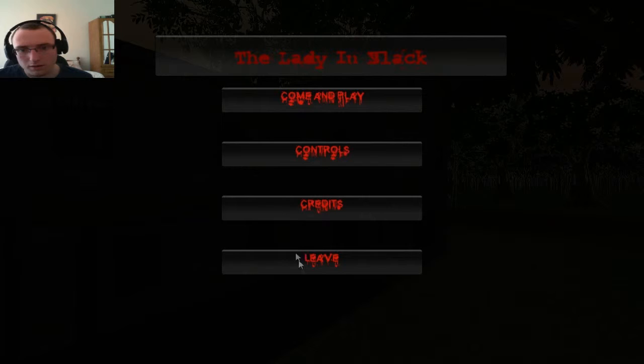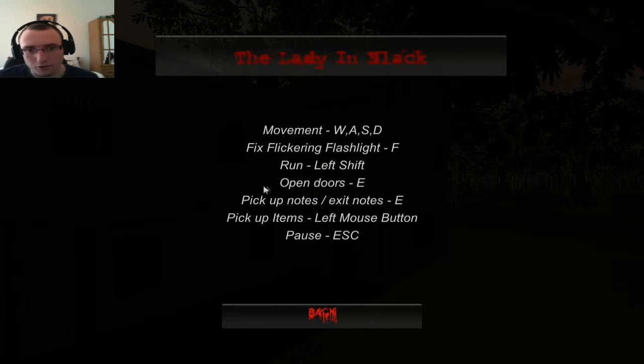Okay, fine. The main menu looks unique. It doesn't look bad. I mean, I like the background and stuff, and the transparency of the main menu buttons. That one is clickable. I do not know why. Okay, fine. Anyway, just check out the controls beforehand, just so I won't get cocky.